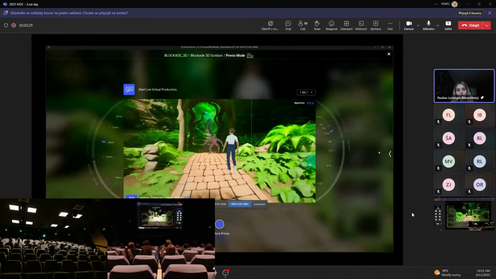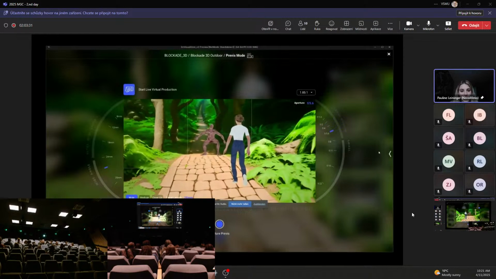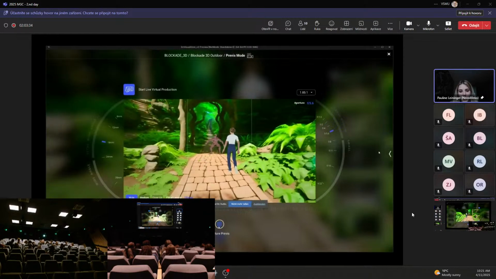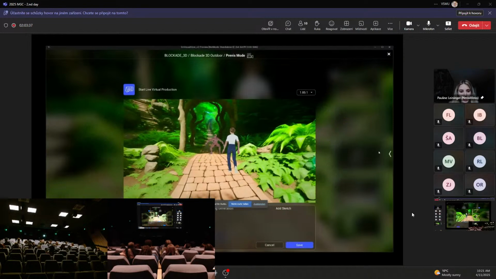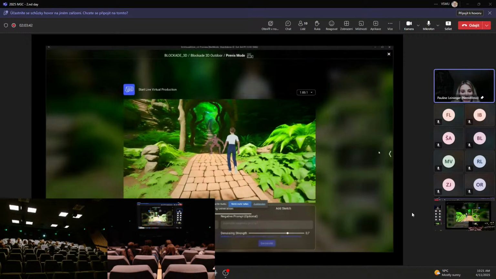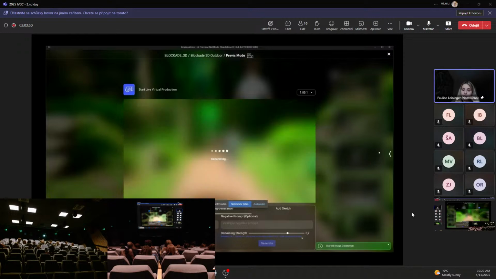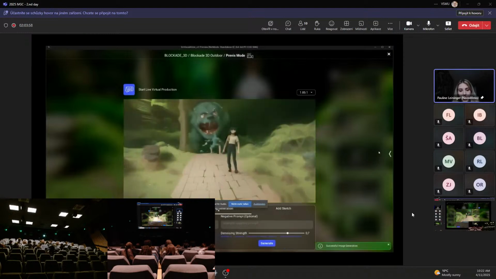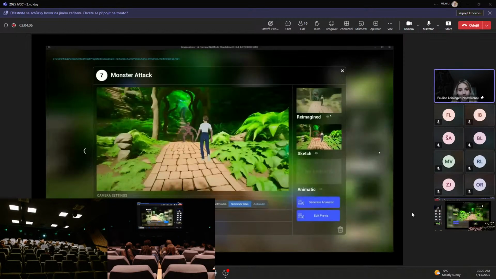So, of course, VFX students can do that in 3D software, but directing students or producing students wouldn't be able to do that. So then you can use a previs camera where you can set up some camera parameters and save a scene. You can do some image-to-image generation where you can alter that scene with a prompt. So there's Stable Diffusion running in the background and applying it with a ControlNet to the shot you just created. So again, this is just for demonstration. It's not a very strong model, but it's just to prove the concept.